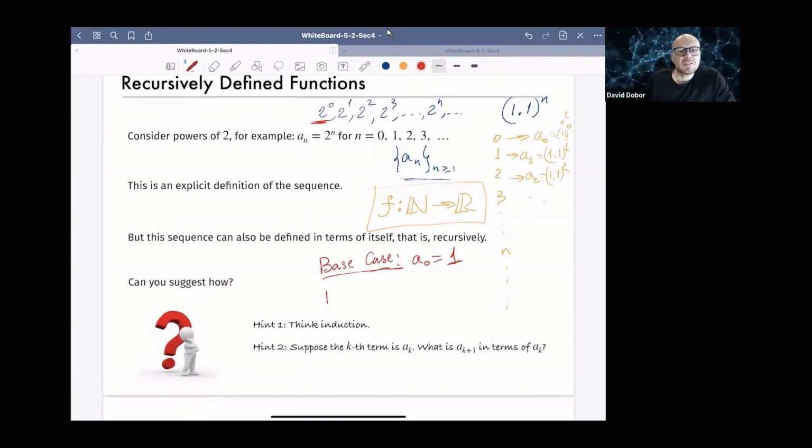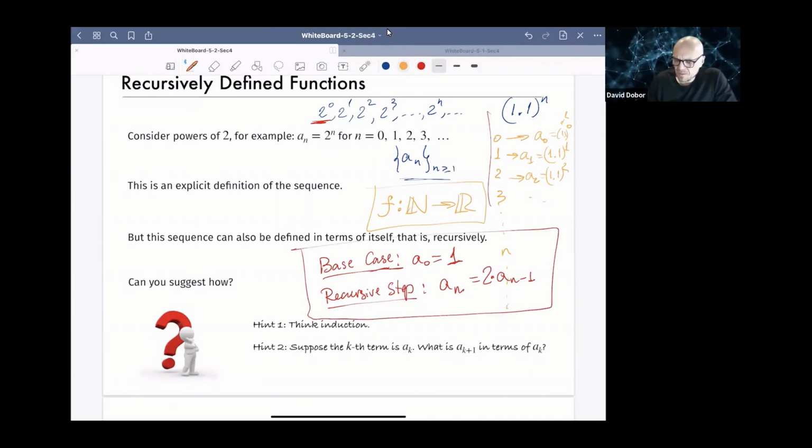And then I have not an inductive step, but a recursive step of the definition, which says that any nth term of the sequence can be defined in terms of the previous term of the sequence. In particular, for this sequence that I'm defining, every term is going to be twice the previous term. This defines a sequence just as this mapping, the orange mapping, defines this same sequence. Okay, we did 2s here. Defines this sequence, a sub n.